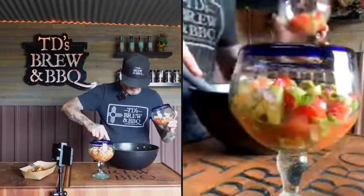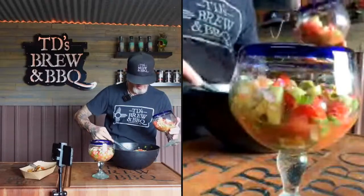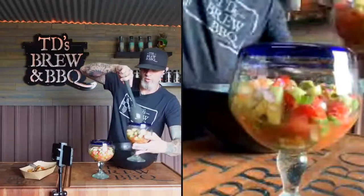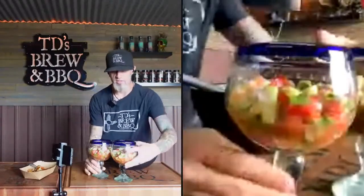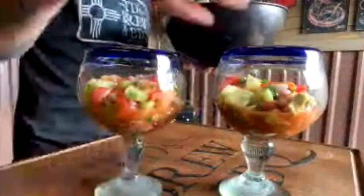All right, so now I'm going to get another big heaping spoonful in here. Whoops, lost some shrimp. Get another one. This one will probably be mine here. Now look at that. How good do these bowls look right here? They look fantastic.